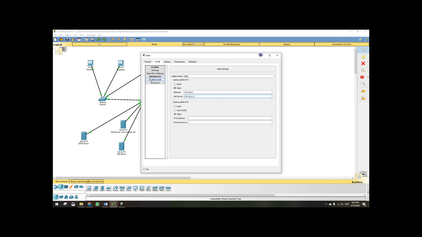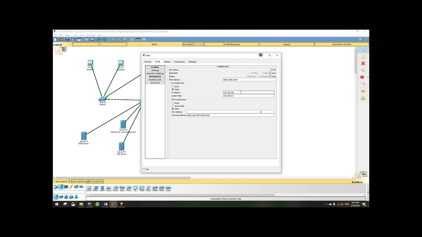Now on our Fast Ethernet, we have already configured it into 172.168.0.90. And the subnet mask is already provided.